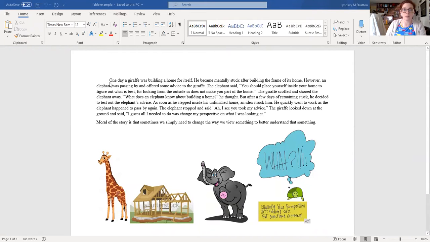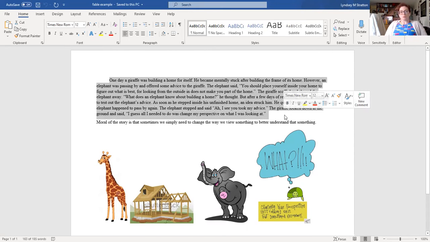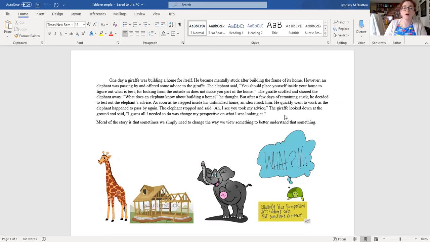Okay, here's my example of my Create-A-Fable. Okay, so here is my fable. It is short. It is a little longer than Aesop's, and I kind of expect that yours will be a little longer than the 2 to 3 sentences he has. That's okay. All right, don't freak out. And then I just put right here, the moral of the story is this. So I would like that. Okay, I want you to give me your story. There's your fable. And then I want you to wrap up the moral of the story.